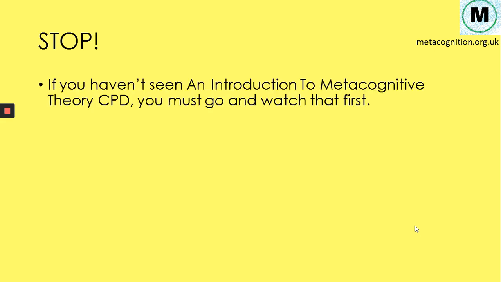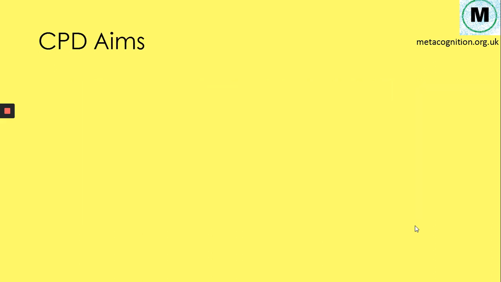So before we go any further, as I've warned at the start of each of these videos, if you haven't watched the CPD on metacognitive theory, which is the first video out of the 8 in the CPD course, you need to go and watch this now. The reason for this is the better you understand the theory, the more these strategies will make sense, the more you will understand why we're using them, and therefore the better you will implement them. The better they're implemented, the better the outcomes for students.